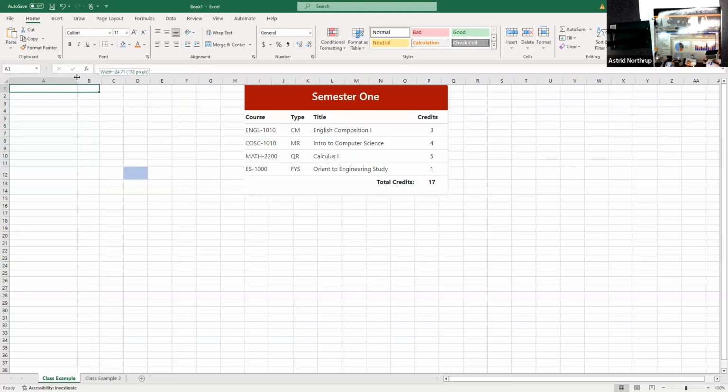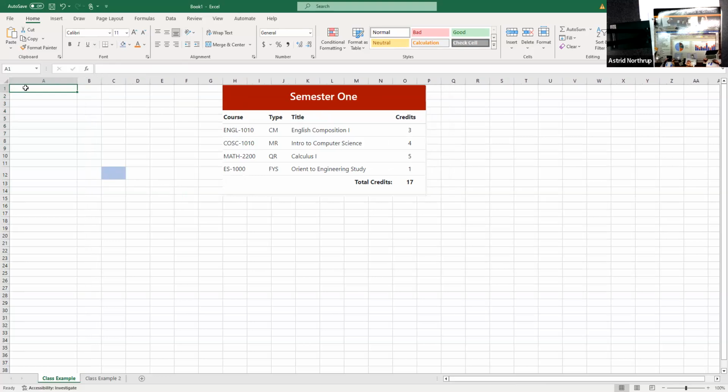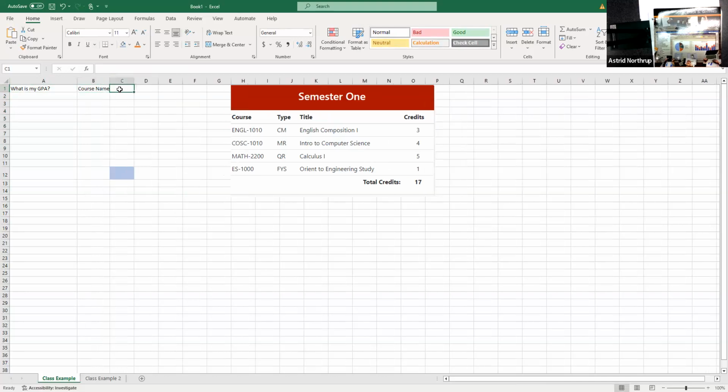So what I want to do here is create a what-is-my-GPA program. The first column is going to be the course name, right? This is exactly what we've done in MATLAB. The next would be the credits, and last the grade.